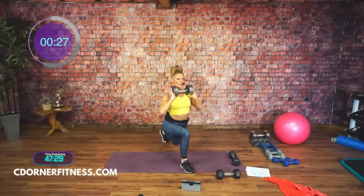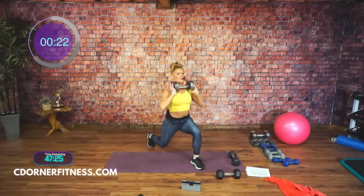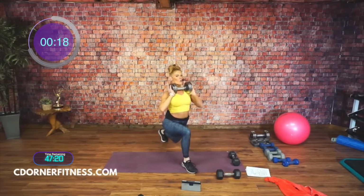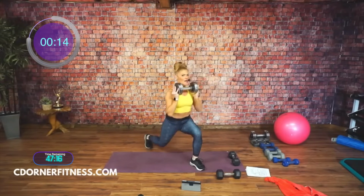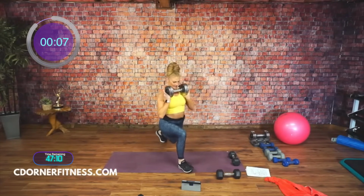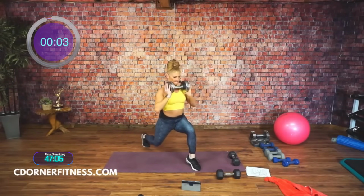Can you use one dumbbell? Yes, you can absolutely. Yeah, Misty, you can absolutely use one dumbbell for that other move. Sorry, I just saw that. There's a delay. Sheila, good morning, honey. I saw you before that you were feeding the chickens and the sheep. I love it. Yes. I do love these pants. They're super comfy. Come on.